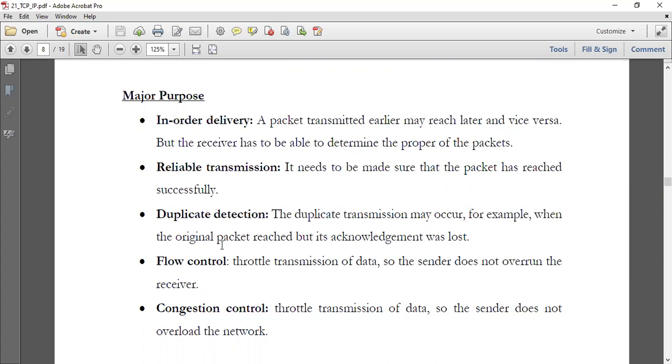So the sender side needs to be aware of what has been received successfully and what has not. The condition at the receiving end should be known to the sending side so that it can retransmit the necessary packets. This is taken care of again by TCP, and this is called reliable transmission. You maintain the reliability of the delivery of the packets.